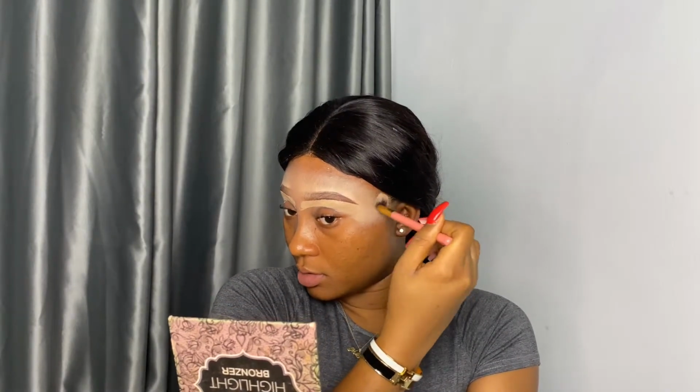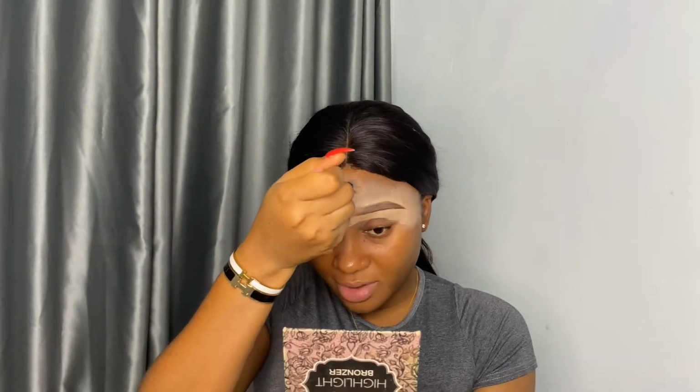You guys, believe it or not, this shade is my shade. I know I'm looking a bit crazy right now, but the concealer is very creamy, so that's why it's looking like a lot. So we're just blending and blending. You want to blend out all the products into your forehead. You can see the reason why I said I should put some primer on your forehead and a little bit of powder also, so that once the products get into your forehead, you don't have anything to worry about, like I'm not priming my face for makeup and all of that.